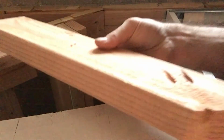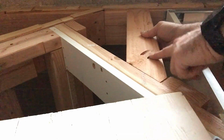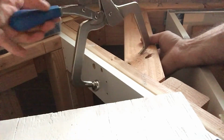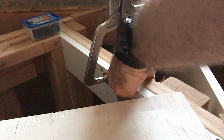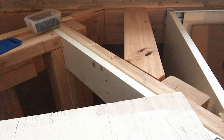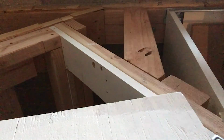Okay, so I cut this piece here, and I put the pocket holes on the wrong side, but I think I can still get down there from the bottom. So this one, I'm gonna slide in the hole, and I'll set these screws first. Now I put this right here, as you can see, I said brace center. So that's the center of where the plywood meets. So as I screw everything down, I can actually hit the meat of it on both sheets here.